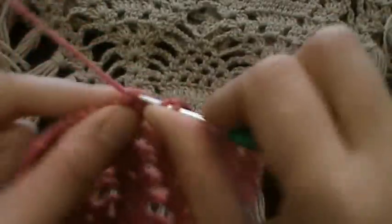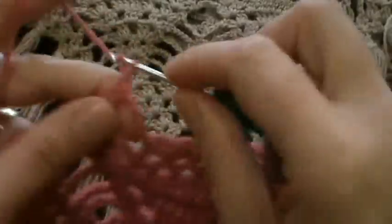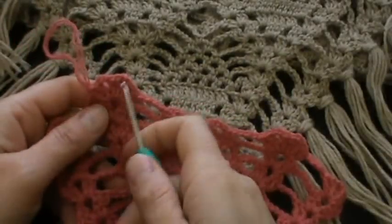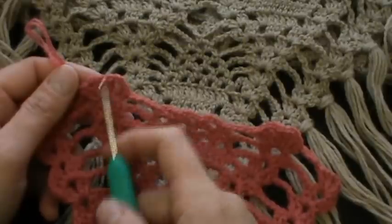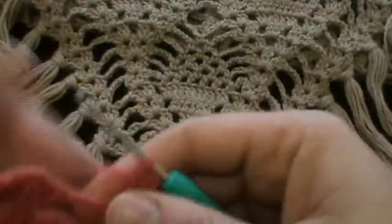So a complete shell: two double crochets, chain two, two double crochets, and then add chain two and two more double crochets into the same chain two space. And now we have made here too the beginning, let's say, of another pinwheel motif. And go on with four chains and the last chain.